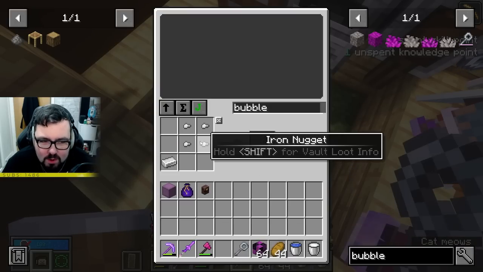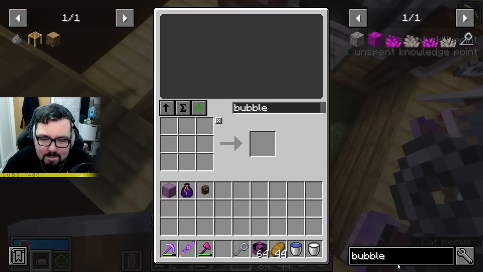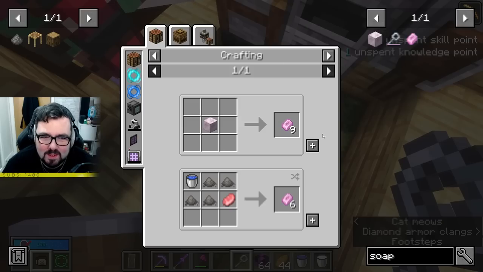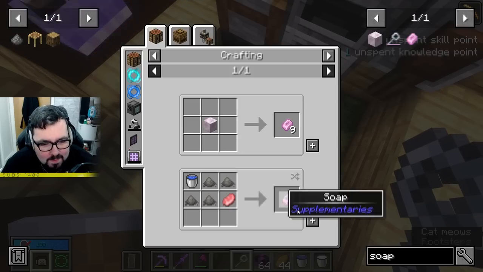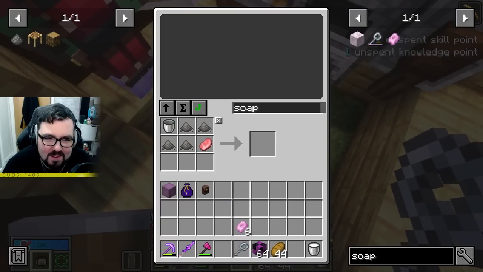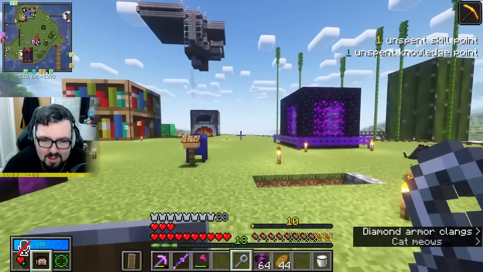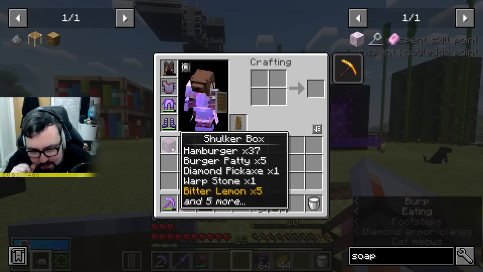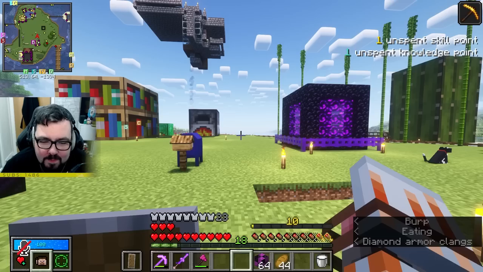I want a bubble blower. I saw Mark using it and I was like, oh, Boba will like that. But I think we all would like that. Very nice. How do we get soap, don't you? I'm getting some soap, yeah. Oh, there you go. Yeah. Sick. Nasty. That's going on my special shulker for fun things. We have 37 burgies, by the way. Sexy.